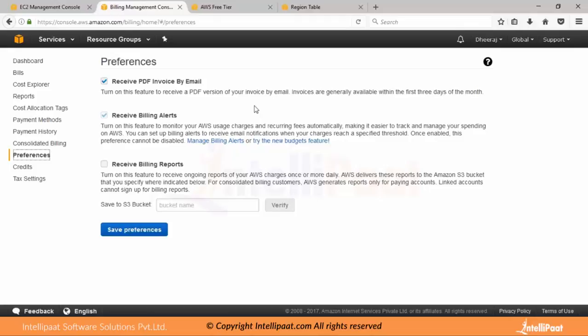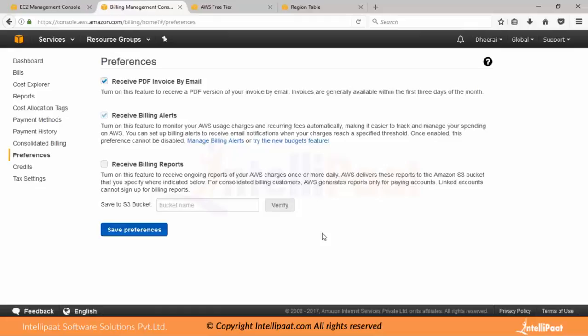Then you come to know that you have exceeded the $2, you will refer to this account, and you can turn off the services that are consuming your money. For that, you go to Preferences. You check mark these two options: receive PDF invoice by email and receive billing alerts, and save preferences.